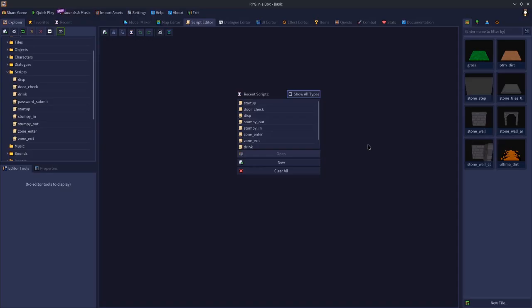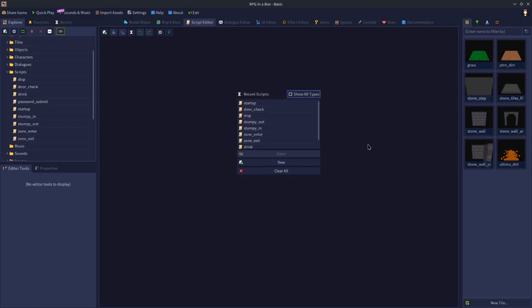Now, I'm not necessarily going to talk in this video about anything specific like how to do a quest or how to make a door or anything like that. This is just about how to write script, how to write in Bauxite. We're going to talk about the syntax, the symbols, what the symbols mean, when you should use certain symbols, and things you should be aware of with Bauxite. That's what we're going to cover in this video.